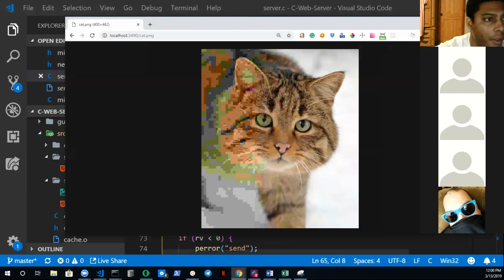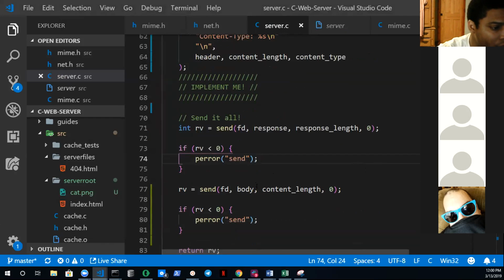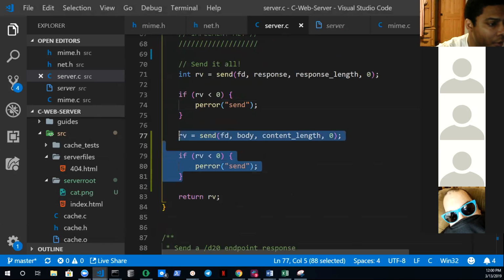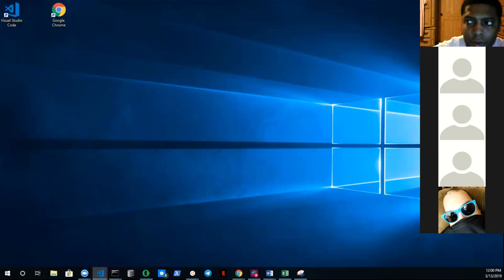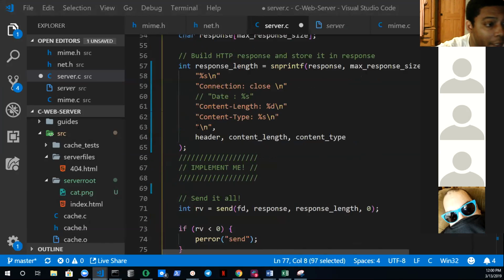So let's take a look at a different way to do this. This way we're going to use memcpy. So when we're using memcpy, I don't need to do this here. The memcpy way, I won't have to use that. But I still need to have the %s off of here. I still need my blank line, by the way, but I won't include the body in here. I'm going to add the body a different way.